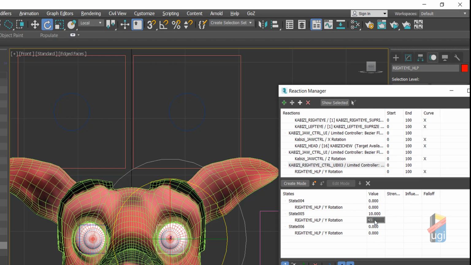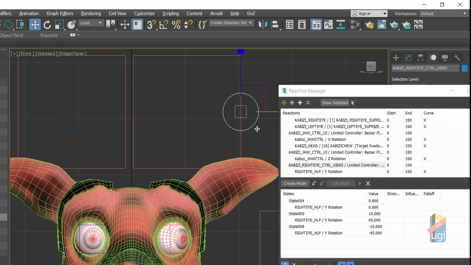I'll begin with 45, and then -10, rotation in the Y can be -45. All right, let's test and see. That and this. Great.